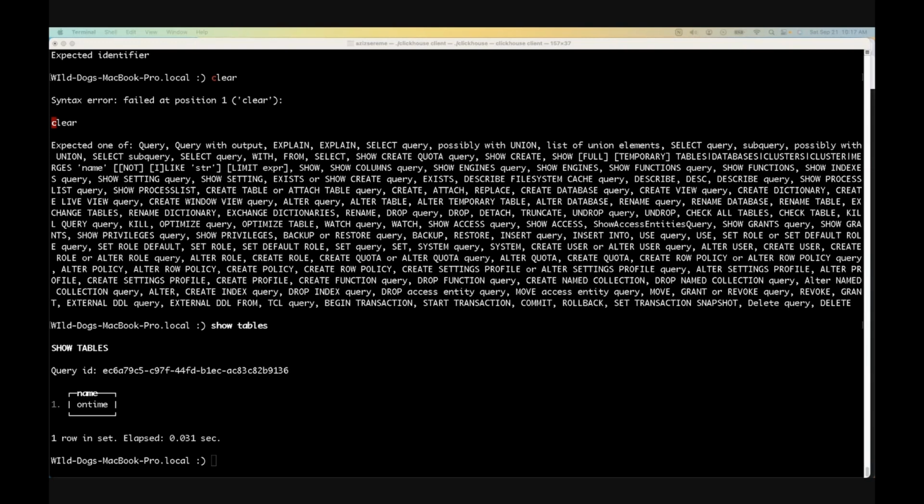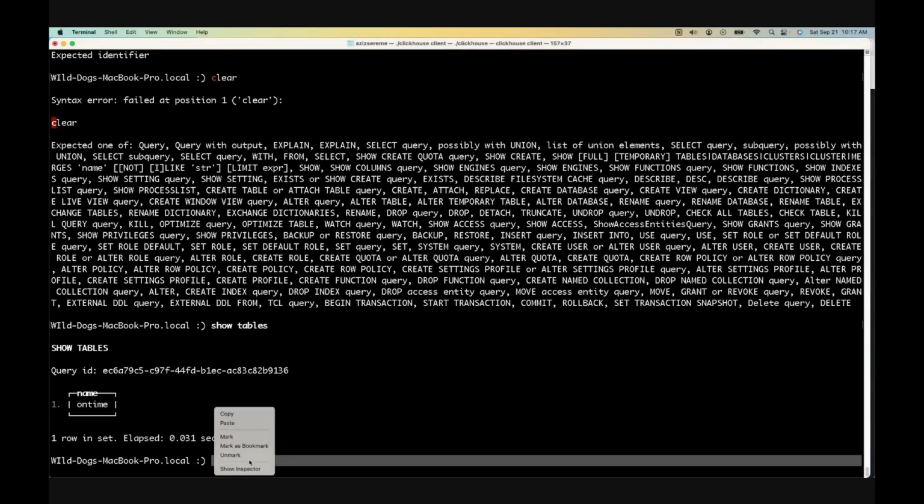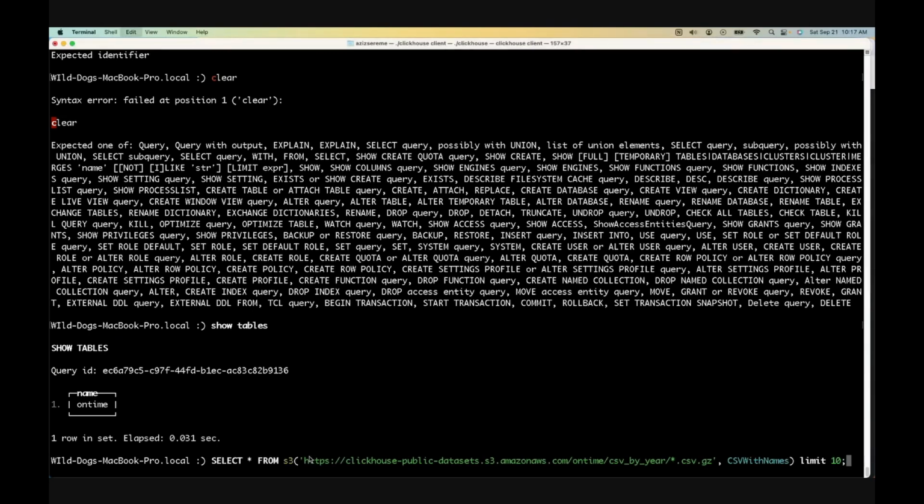You can see, and then we'll talk about it. So this is the query. So select all from S3. S3 here is like the function to read data directly in S3 from ClickHouse.